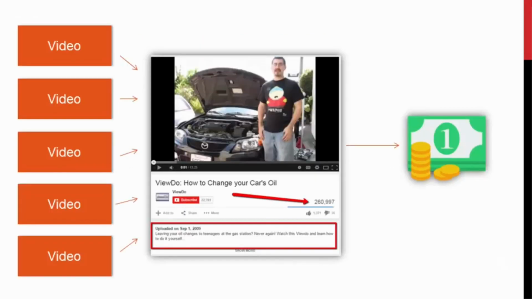Now, basically the method consists of this. We are going to find videos that have a lot of views, but the video creator is not taking advantage of those views. We are going to reach out. We are going to offer them some kind of currency, some money or some kind of partnership. In return, they're going to place our link, our website link, in their description. Okay, pretty simple.